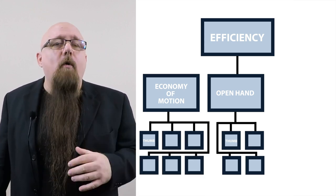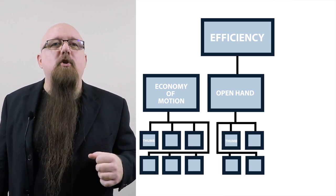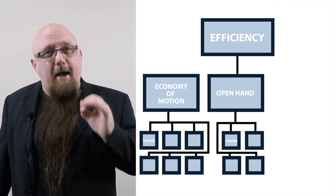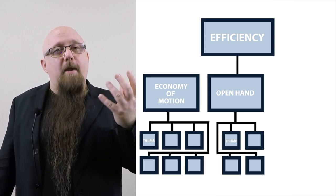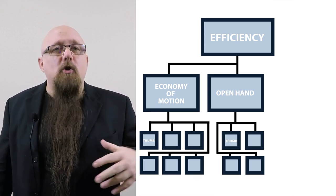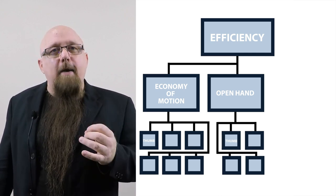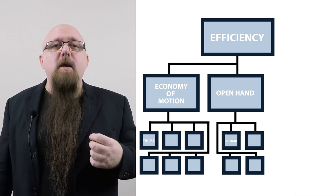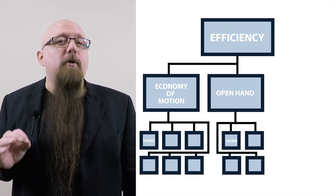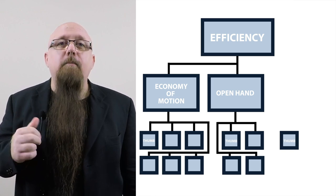Okay. Now, there are other things, of course, that relate to economy of motion besides just the position of the thumb. The thumb position is just one of many different tactics or elements that make up the idea or the strategy of economy of motion. And we use economy of motion in combination with the open hand because those two different strategies contribute to the maximum practical efficiency that we are going for when we're trying to ask questions or solve technical problems and know where to put our hands, where the motions come from, what we do with our picking hand, all of those sorts of things.